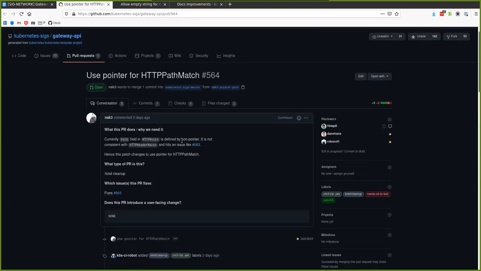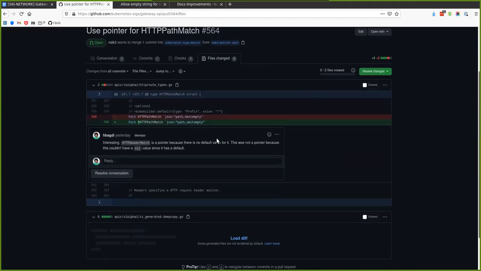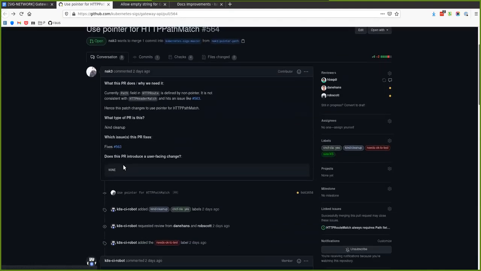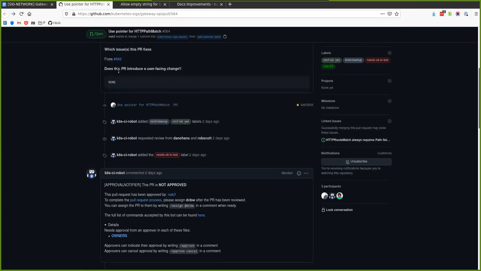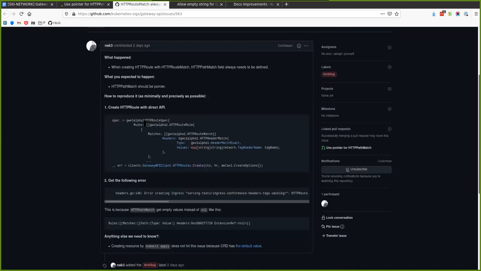The path field is set to HTTP route is defined by another. Yeah, I found this PR really interesting, and it shows kind of a gap in our testing. Everything I've tested so far has been really focused on using kubectl and applying YAML, and defaulting works there as I expected. But if I'm remembering this PR correctly, it's trying to fix an issue where defaulting with the Go client library does not work as expected. So if they don't specify it, they get an error.